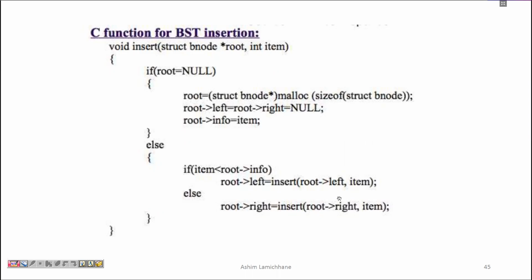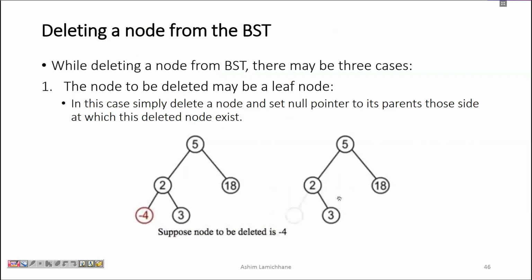So for insertion or deletion, you need to readjust the pointer values. First you have to create the node and then adjust its proper position by changing the value of the pointer. Similarly, for deleting from the binary search tree, first you need to search for the proper position, and then delete it by just making the pointer value null.